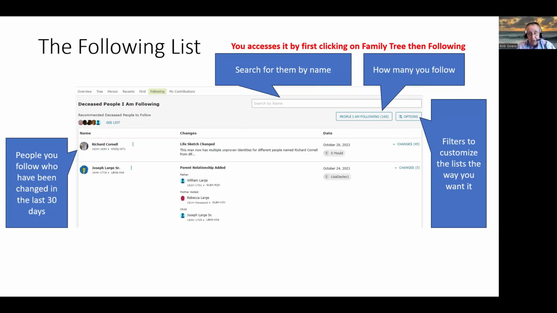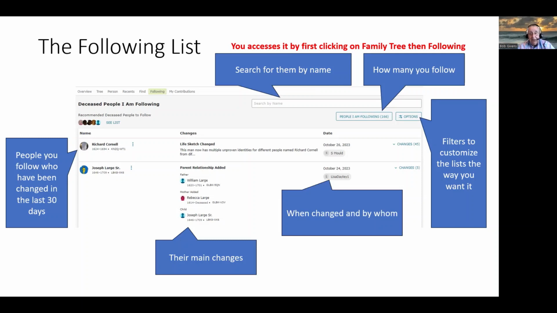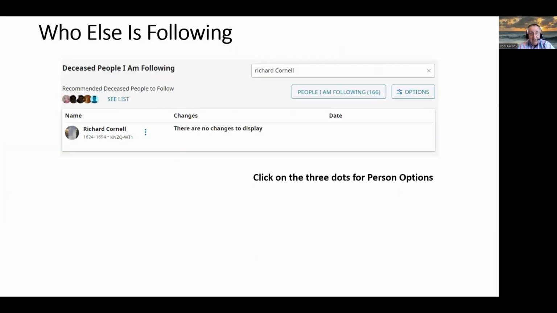The ones that have been changed in the last 30 days will show up first in chronological order of changes, the most recent change at the top, and then on down. After the 30 days, everybody else is down near the bottom. And it shows you what their main changes are, when they were changed, and by whom.